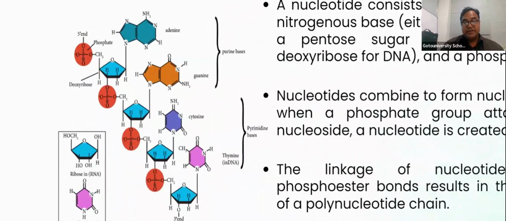Phosphodiester bond is present between the nucleotides within a strand. But between the two nucleotides of the two different strands, phosphodiester bond is not present. I already told you only hydrogen bond is present. If it is A and T, double bond. If it is G and C, triple bond, right? So if it is G and C, triple bond. If it is A and T, double bond, right?